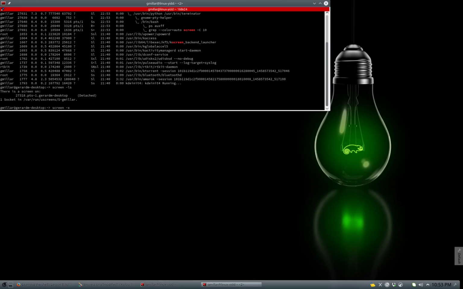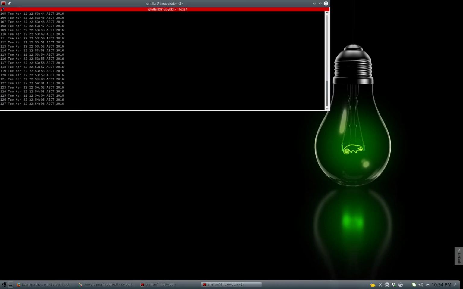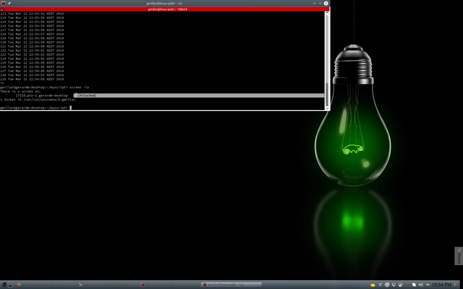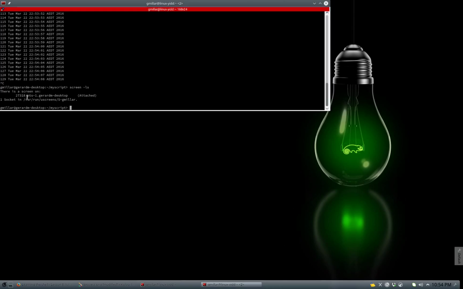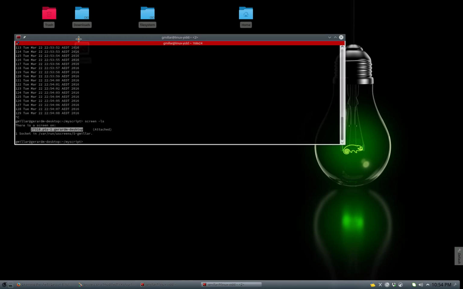But in any case, just to let you know, this is how to keep processes alive if you really want to come back to them. It's the safest method. Come back, there it is. Okay, so screen minus X will show you if you've just got one screen open, you can have multiple screens open. Attach means you're attached to it now. I've just killed the process within this screen. And if you have multiple processes, screen minus X I think might take the first, or screen minus R, and then you just put in this string and you can attach to it.